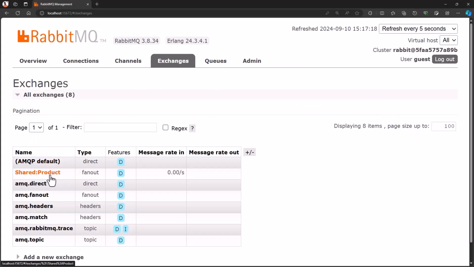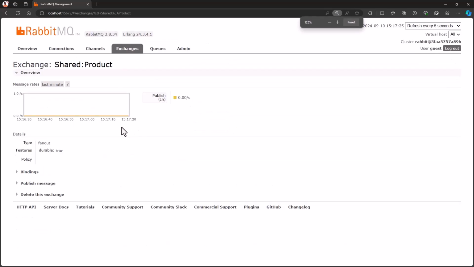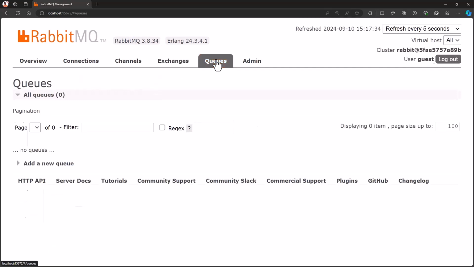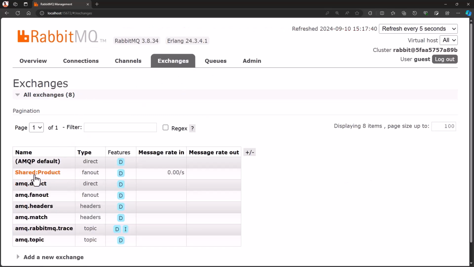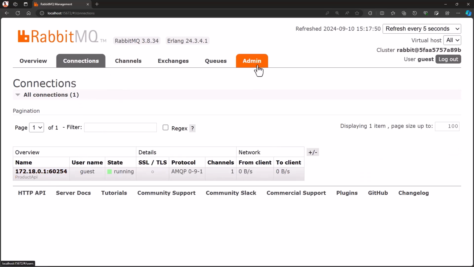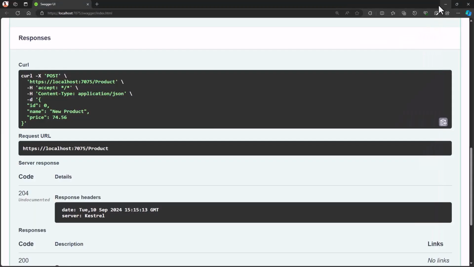And if I click on this and go to queues, currently you have no queue because you haven't subscribed to any. But we have an exchange here, which is waiting. And we have one channel created. Okay, now let's go and consume this to make this clear. Let's minimize this. Don't close it, minimize it. But we can close this.